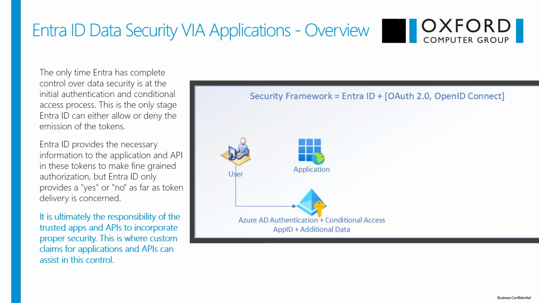It doesn't come back. Now, if you want to access a different API, then yes, that means you're requesting a new token, and now you have a new access token, and now you integrate with Azure or Entra. But this is really the only place it happens. It's up to your APIs, your applications, to really verify that that token is real and it has the claims that it needs to have in order to do the correct authorization. So there's a lot of importance in your applications and your APIs to really follow through with that security.